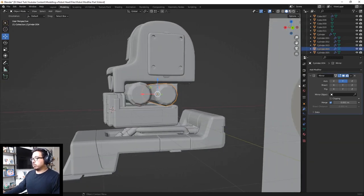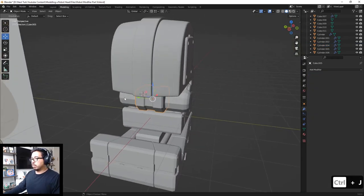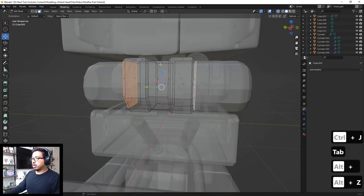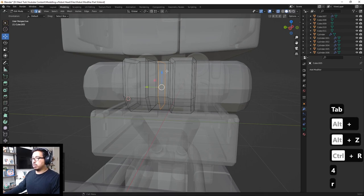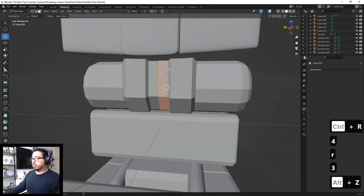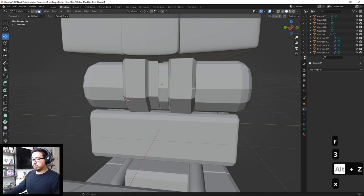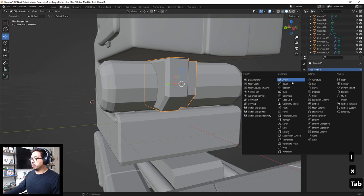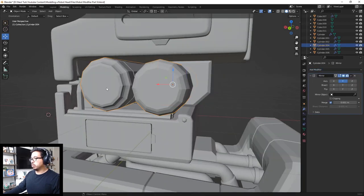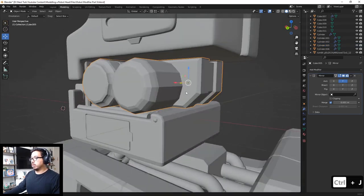So what I'm going to start doing is applying the same thing on these pieces. And in fact, I'll join these and start cutting into areas to make the pieces that we'll be working on. There we go. All right, so let's apply a mirror to this one. All right, these also have a mirror. Let's combine all those together.